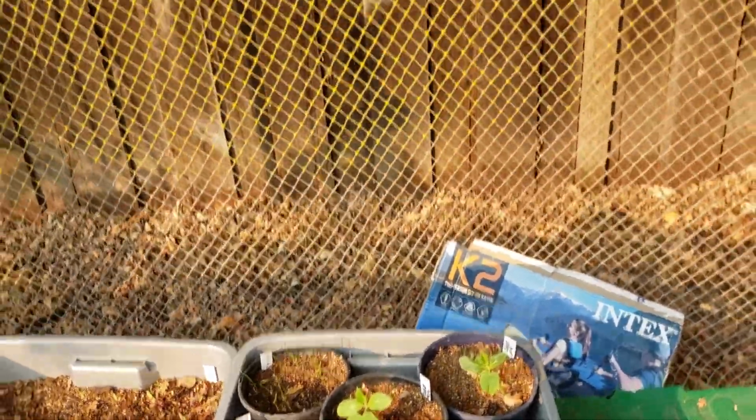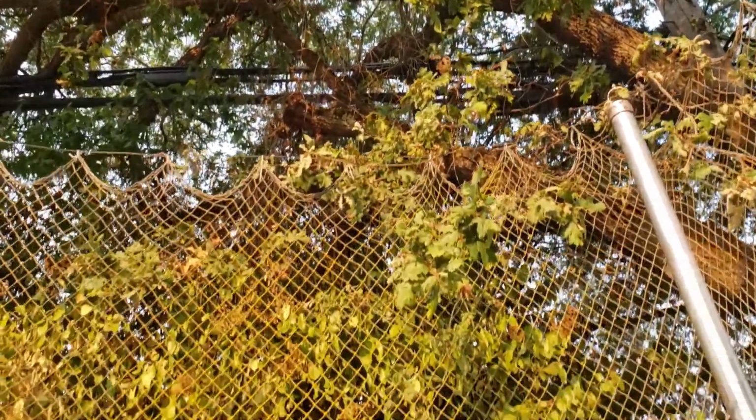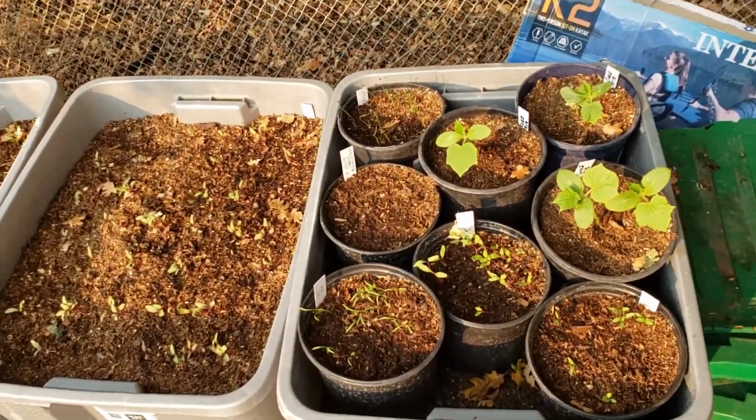It's sitting over here in the shade of this beautiful oak tree. And yes, it does drop leaves every once in a while, but that's a small price to pay to pick up those leaves and in turn get that wonderful shade to keep these little baby plants protected.